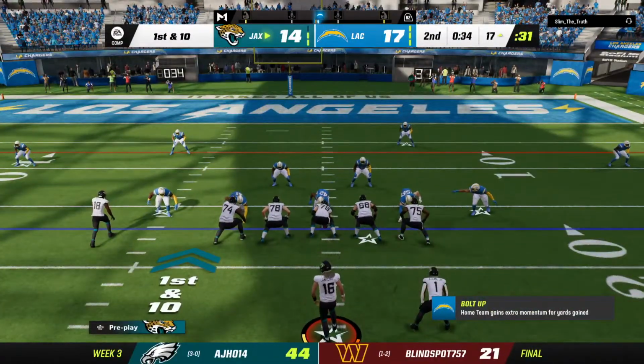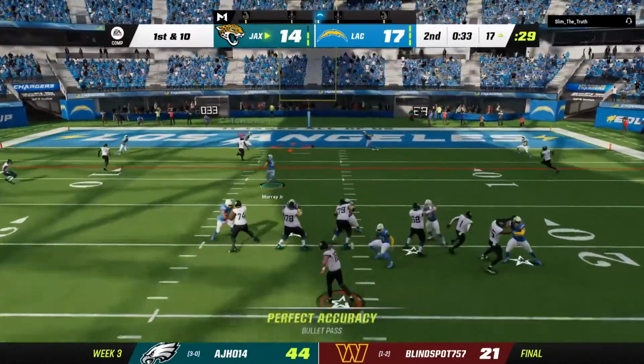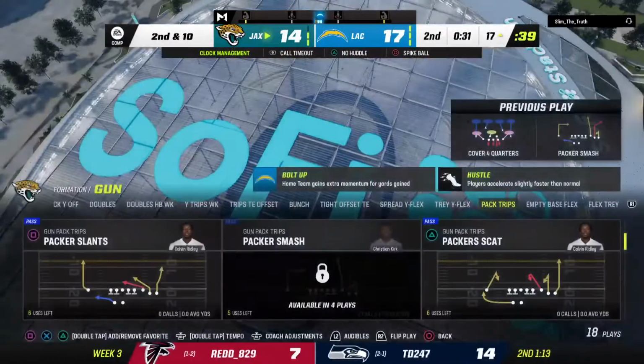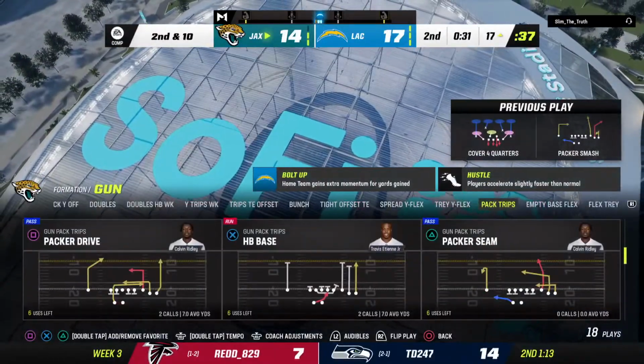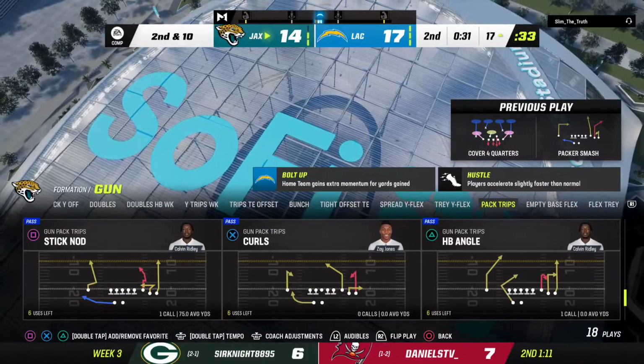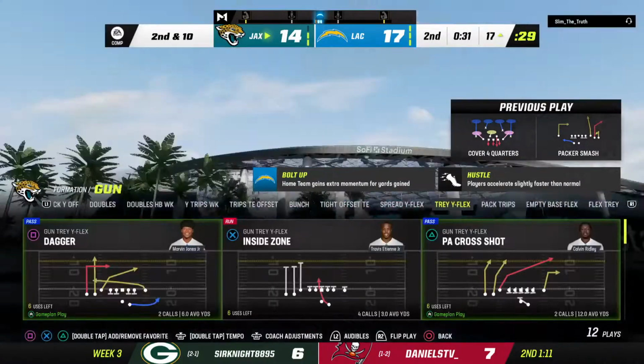So from the 17 now, here's a 1st and 10. From the red zone now, they'll look to throw. To the goal line, but it's incomplete. Yes, sir. How about an attaboy there on 1st down? Got his hand in and knocked it away. The intended target was Calvin Ridley, but it'll be 2nd down.